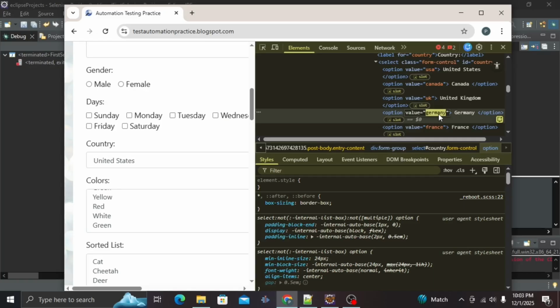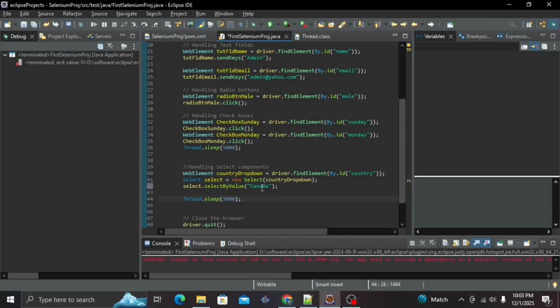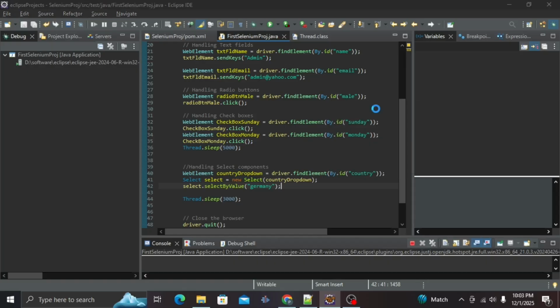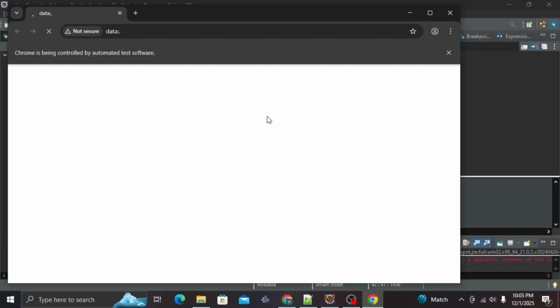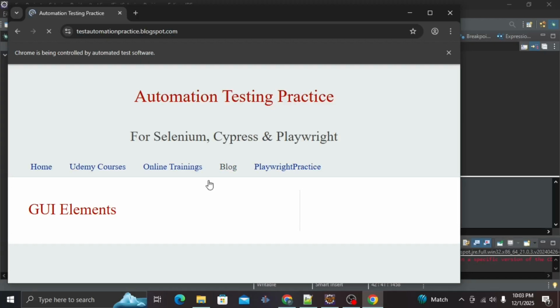I need to use exactly the value of this value parameter. That is how it is going to be used. If I run this again, you can see how it is executed.